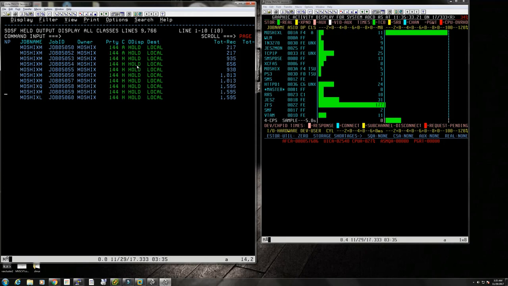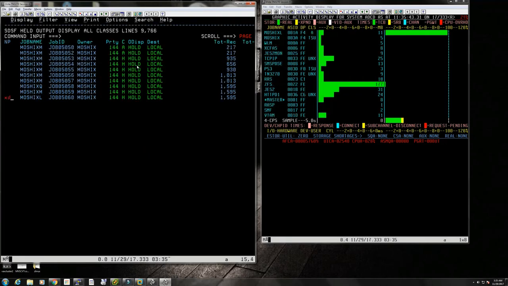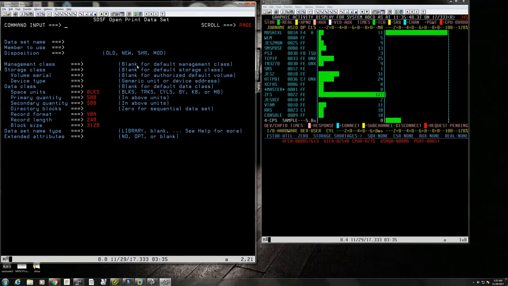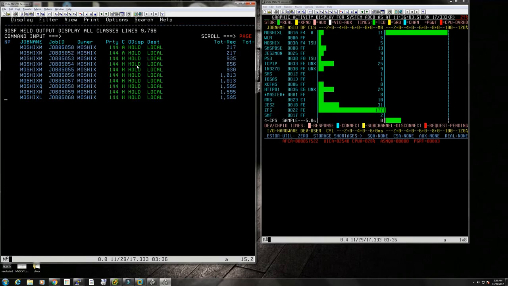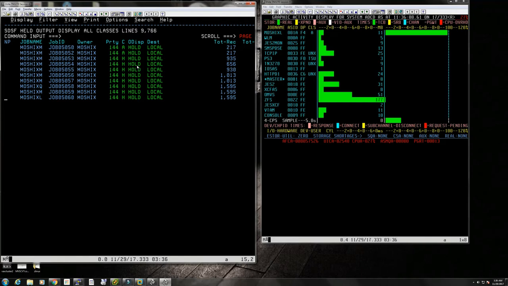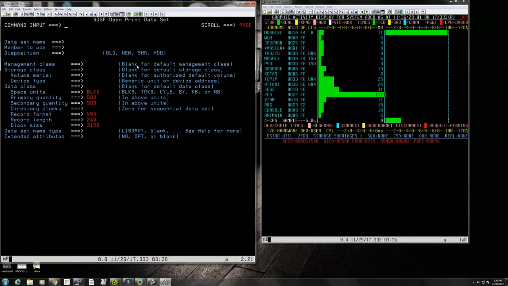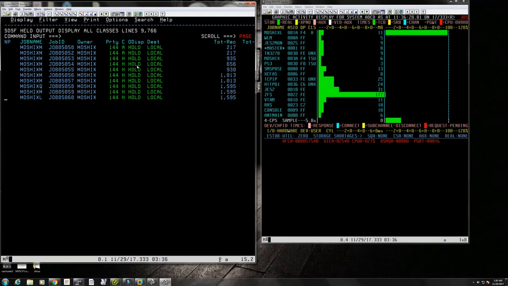So this is a lot of fun. And there's other things you can do, like XD, I think it was, yeah, so you can take any output, type XD next to it in the selector field, and you can then write this message posthumously after the job already ran. You can write it into a data set, and that is really neat because sometimes there is something you want to save because it's important. Like for instance, I found a bug in the RFE output viewer that comes with TK4, and I wanted to send it to Greg Price, the developer of RFE, and he said put it into a data set, but the job already ran. So here I can just put an XD and I can write it to a new data set. This is really neat. So this is something I enjoy.